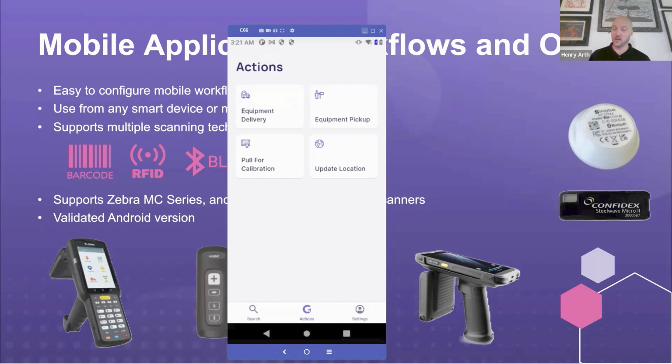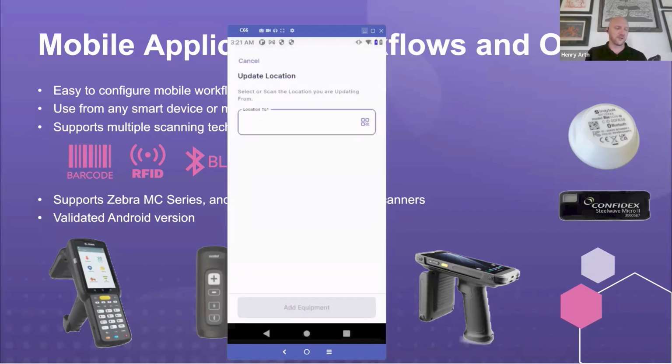So in this next one, I'm going to show you the update location feature. The update location feature could be used with barcoding. Again, anything could be. You don't even have to have barcoding. Actually, you can just search in an event or an action. But when I go to the update location, we're instead going to say, all right, the use case is I walk into a room. I tell the application what room I'm in, and then I begin scanning to update what is in the area around me. So this is going to be for our passive RFID flow, if you're using RAIN RFID technology.